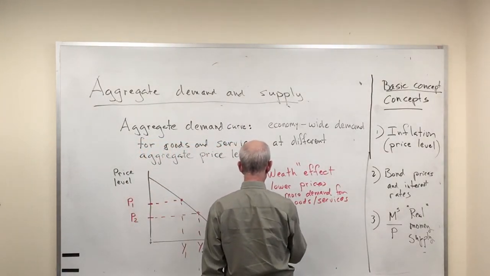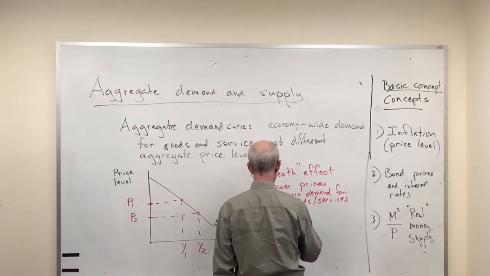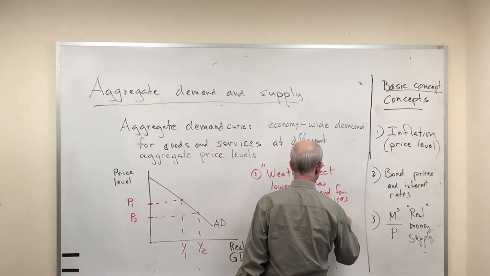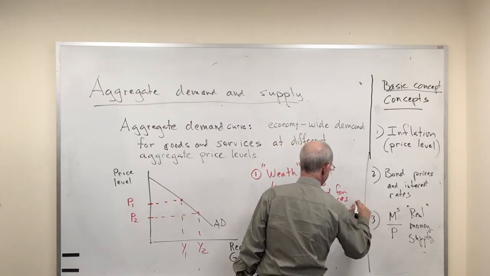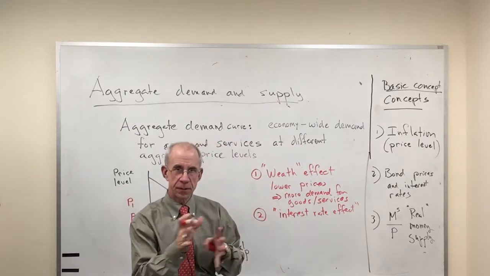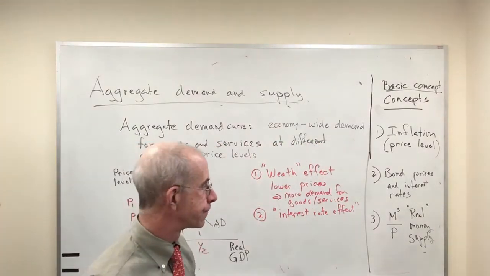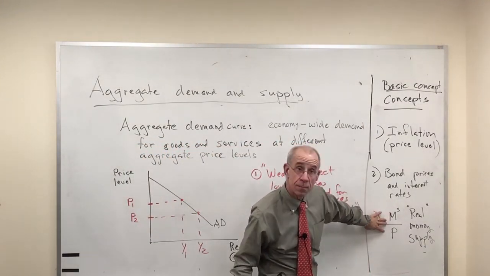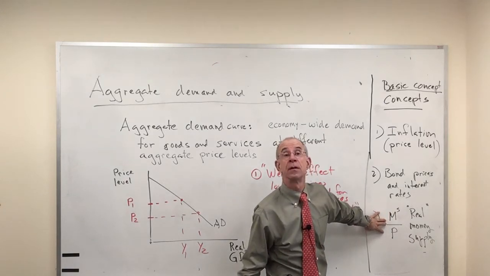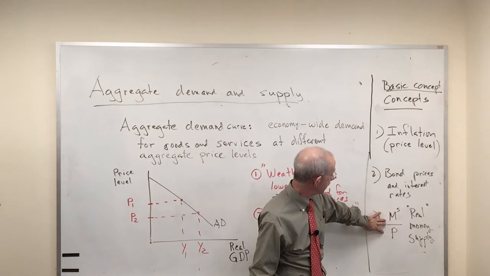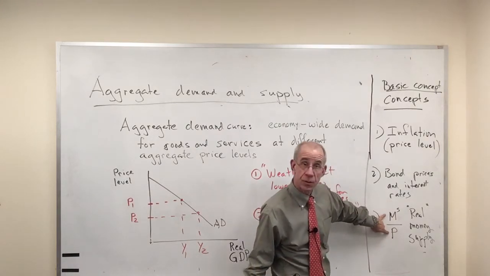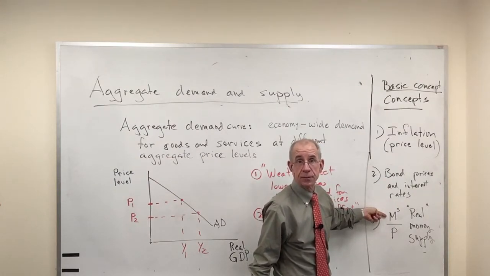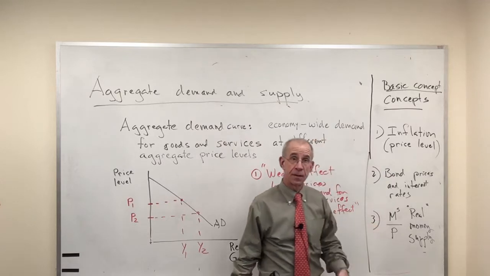The other is a little bit trickier, an interest rate effect. This has multiple steps, so bear with me. We talked before about how the real money supply, the purchasing power of the money that you have circulating in the economy, is measured by the number of bits of currency in circulation divided by the overall price level.